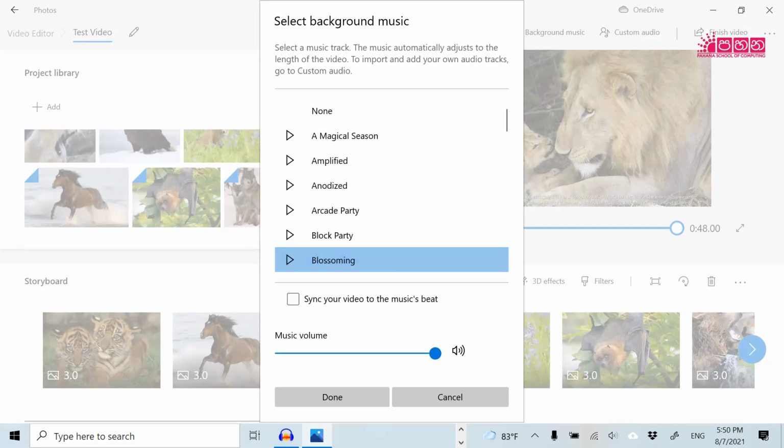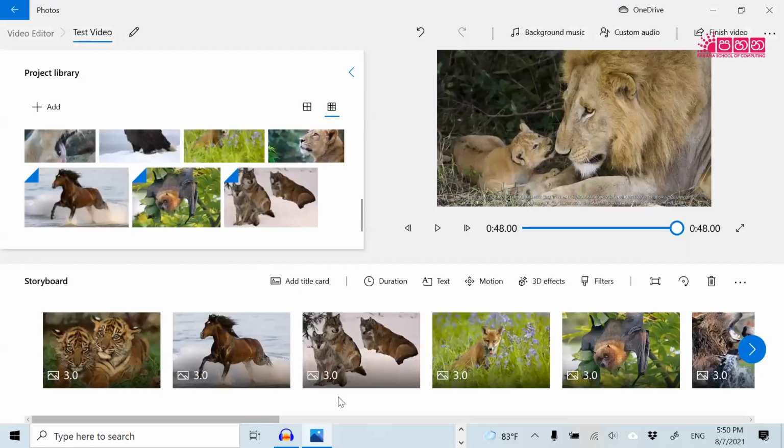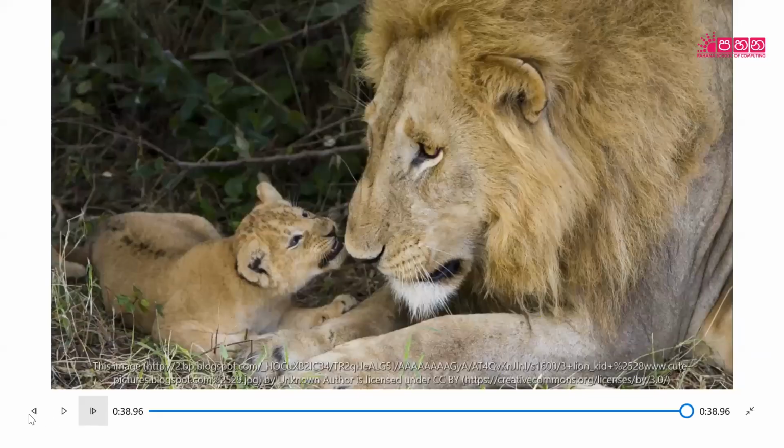Now let's see your voting. We have 3, 6, arcade party means 4, again 3, again 1, again 3. I think the majority goes for 3. So I will select the third one, and then I'm going to synchronize this, which will arrange the video. Okay, now let's run again.